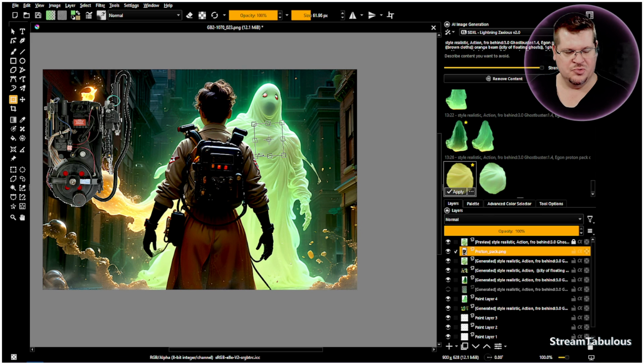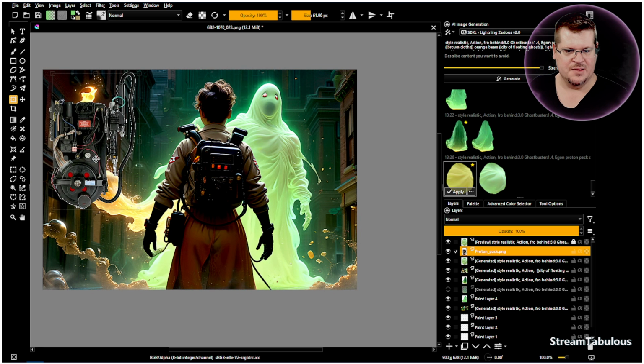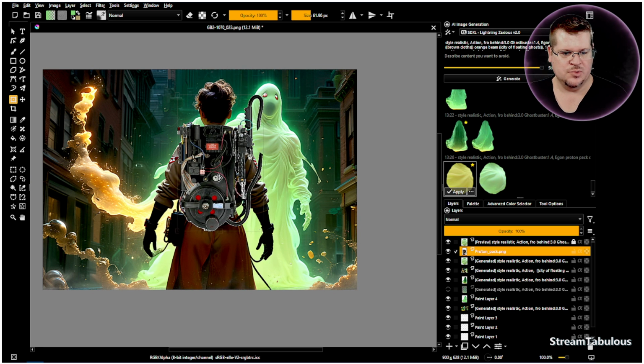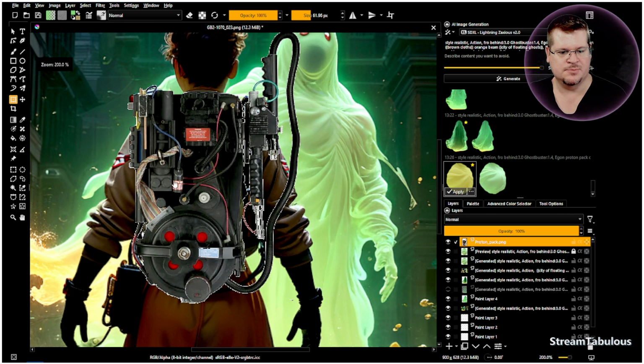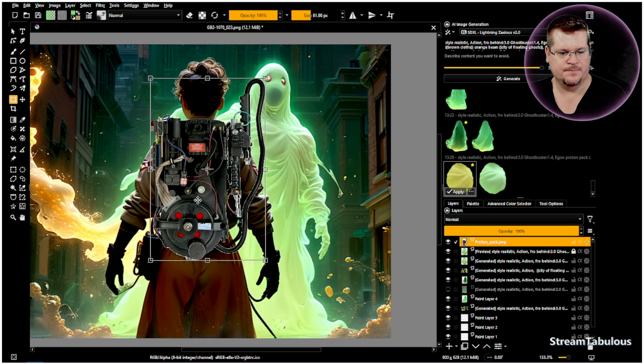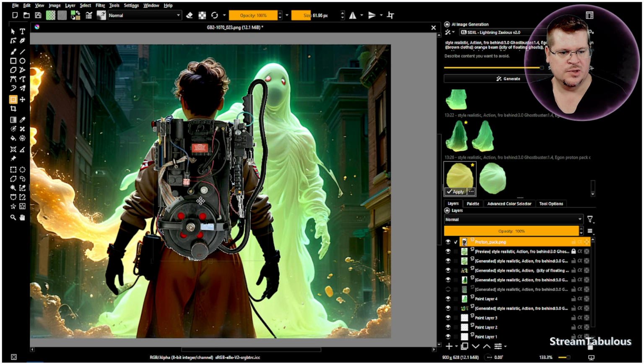We're selected, so I'm not able to move. That's the downfall of those hidden ants. So make sure we're off on that. Now we can move it. So we can put this proton pack here like that. Move that up like that. That way it's behind the image. So now we've got this fantastic proton pack on the back of the person. Get it to where you want it.